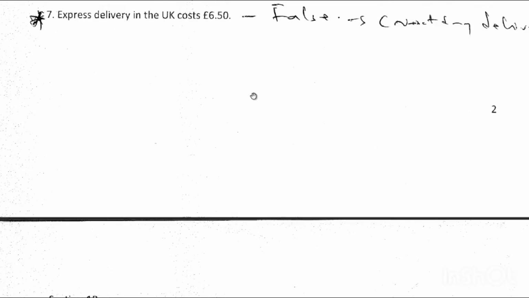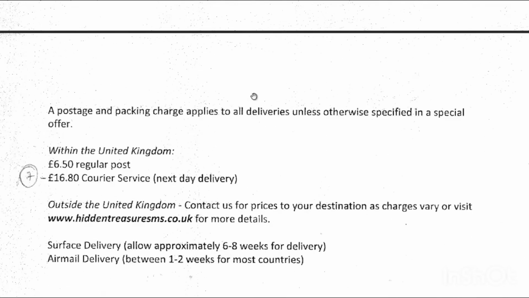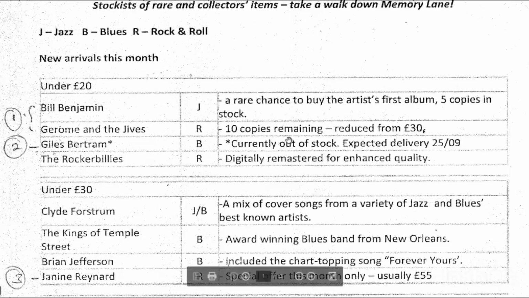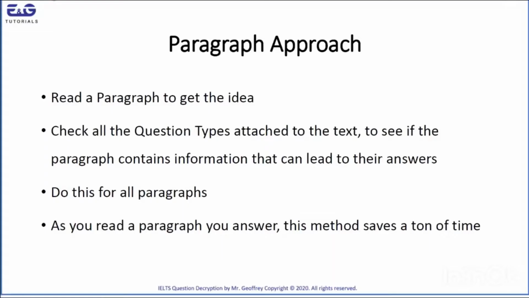Are you getting me? Then if you are given tables, don't bother reading the table, just look at the key highlights in the table that will enable you to understand what the table is about, and go ahead and start. None of you should bother reading all these, because this is a simple table for you to check out and get your answers from. Are you getting me? So that is what the paragraph approach is about.